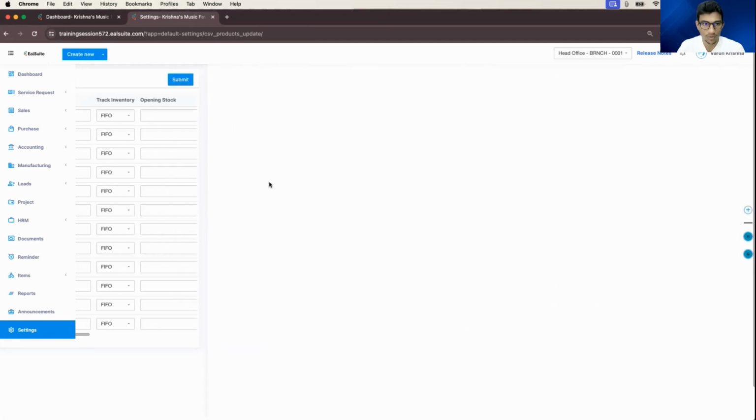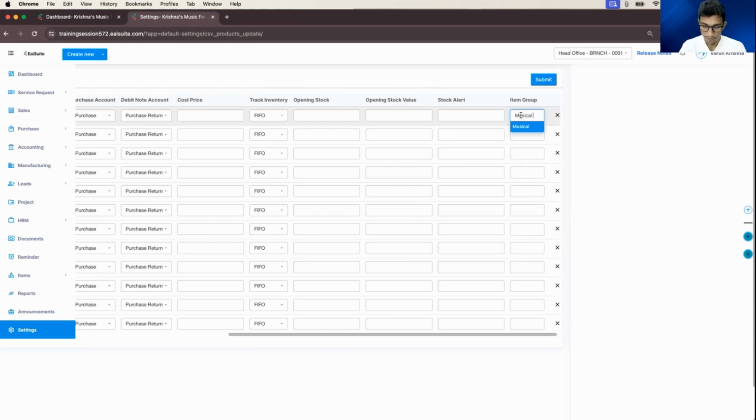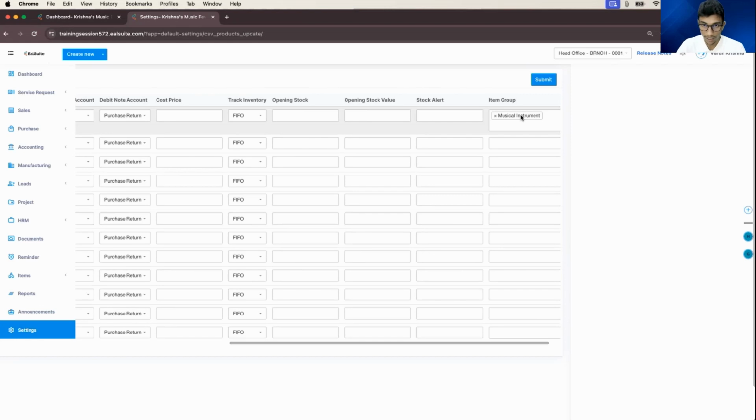And here is an item group section. Delivery project, table manufacturing, cheese extraction, all of these are item groups already present within the software, right? Could I create item groups directly from here? Absolutely. If I want to write musical instrument, I could simply do that. If I want to create multiple item groups, and associate that particular item to multiple item groups which are not present in our software right now, I can do it from this particular preview page.